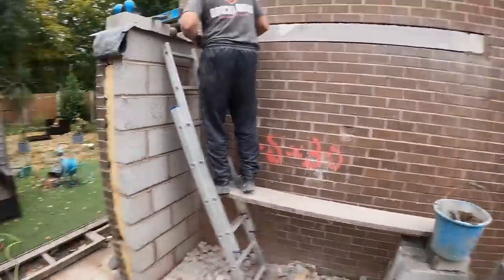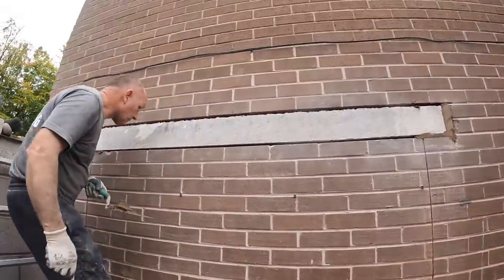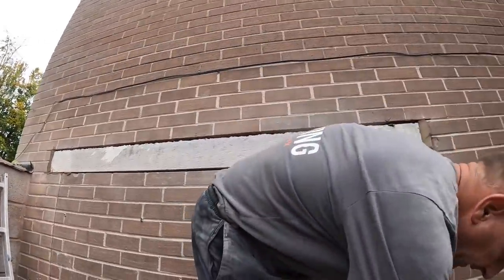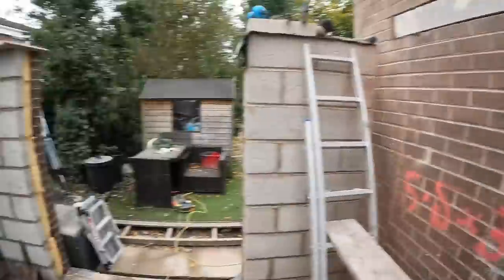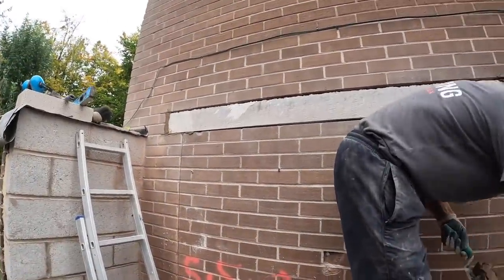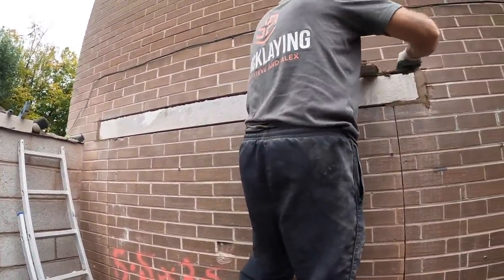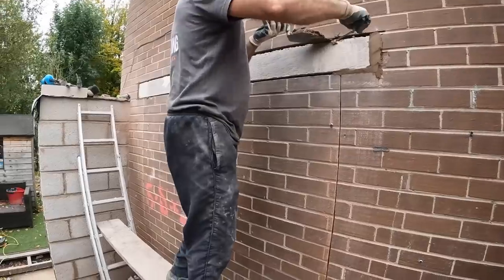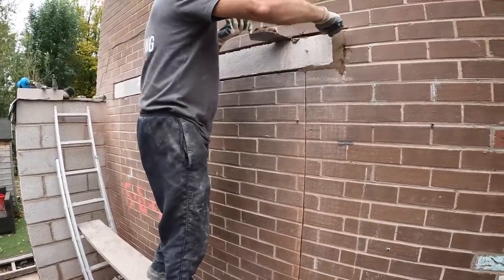No idea if you can hear me, but it was not as bad as I thought it was going to be, in fact. I've just done that now. It wasn't as hard as I was expecting it to be, at least. It was heavy, but we've had worse problems with steels before. Yeah, the steel would have been lighter. But that's one lintel in.